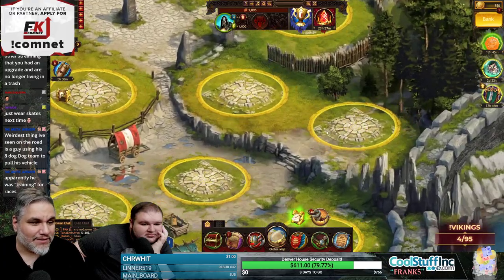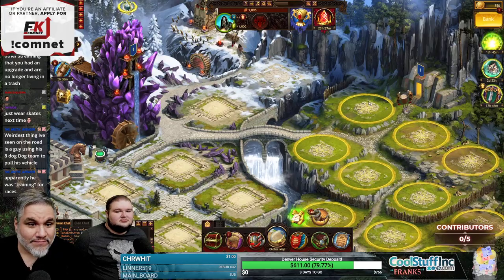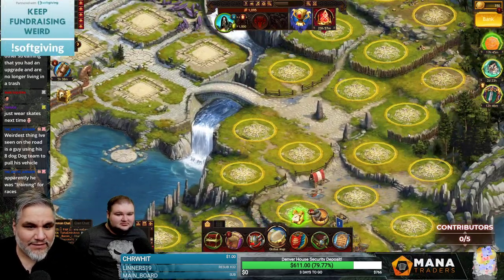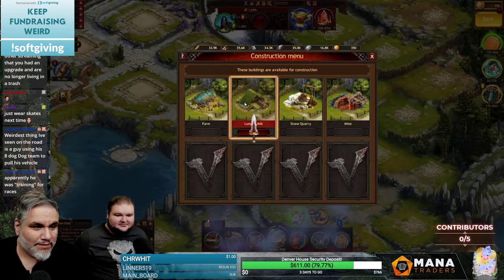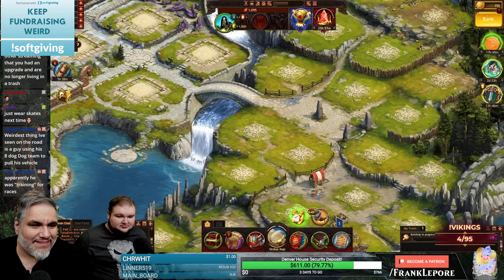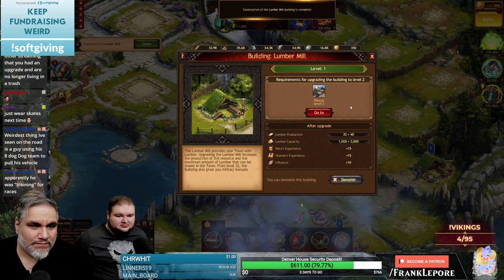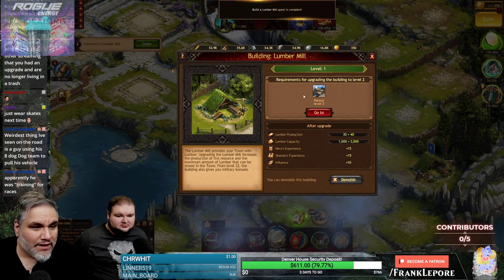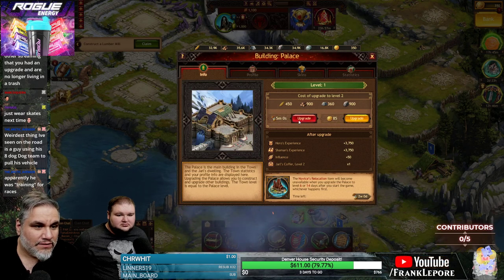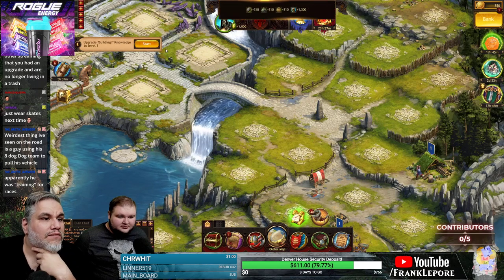Oh, I didn't construct a lumber mill. You're about to, though. Okay, where do we want to put it? Don't know if that matters. Well, if I got to put it near trees, wouldn't that make sense? I don't think that matters. It takes 1 minute. 50, 50, 50? That's like nothing. Nailed it. Requirements for upgrading: I need a palace level 2. I don't think you need to do this yet. I'm gonna claim my lumber mill.